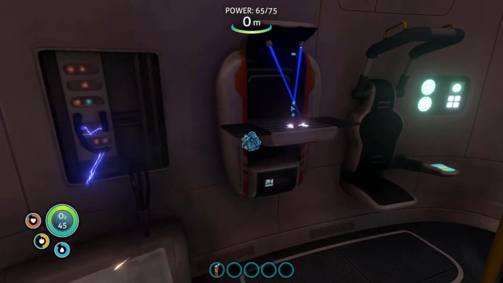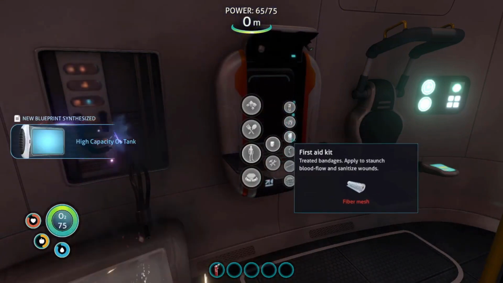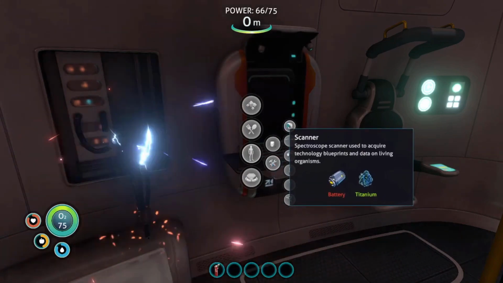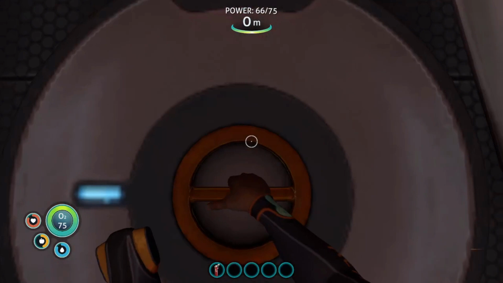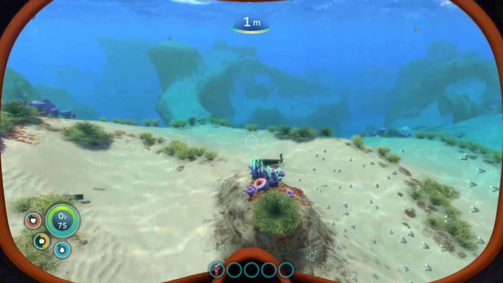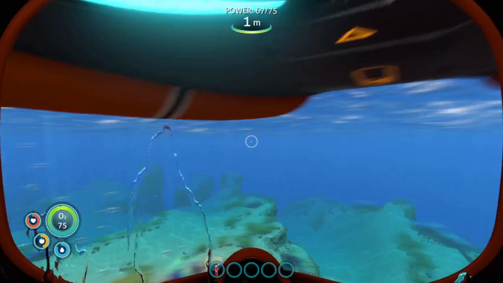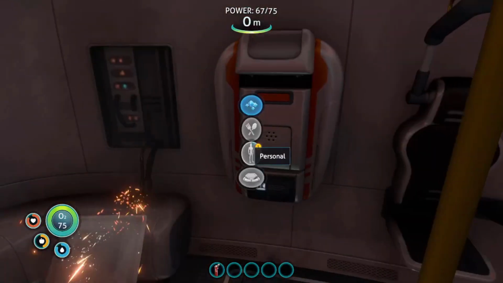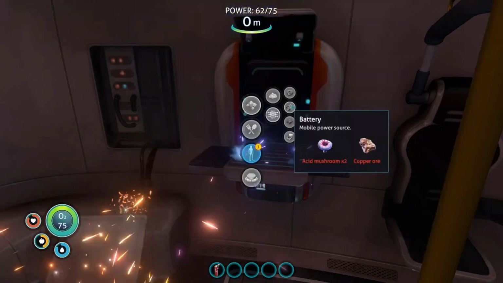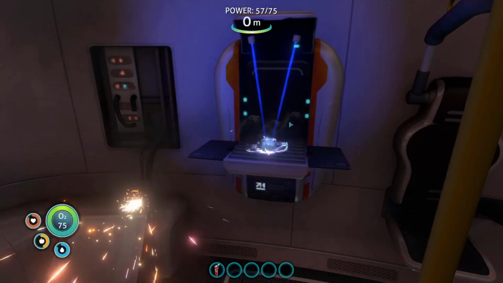Well, actually, let me scatter. Some tank can be nice. High capacity oxygen tank. Let's see, scanner, tool, okay, tools, scanner: a titanium and battery. Okay, I have enough. Of course, I do have copper in my inventory, but I gotta get, of course I know how to get that, by getting these out here. Okay, extra mushrooms. Power cell, and then there we go. Got the scanner.